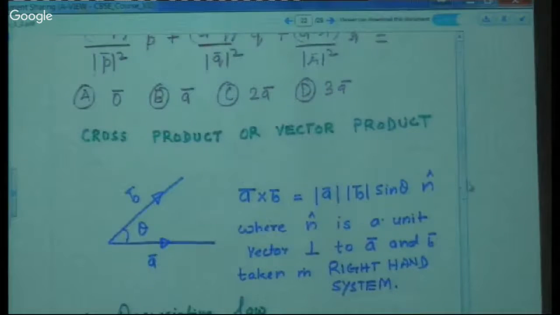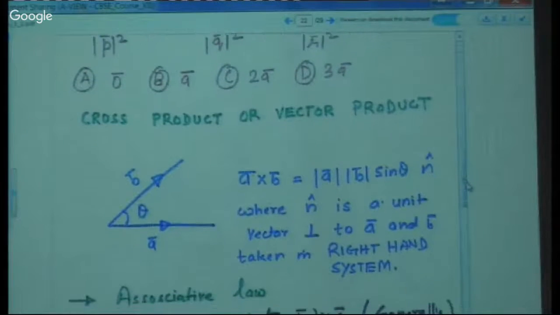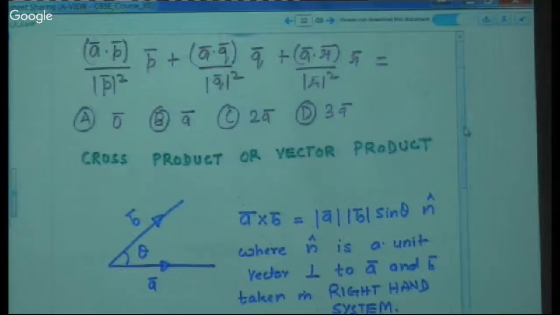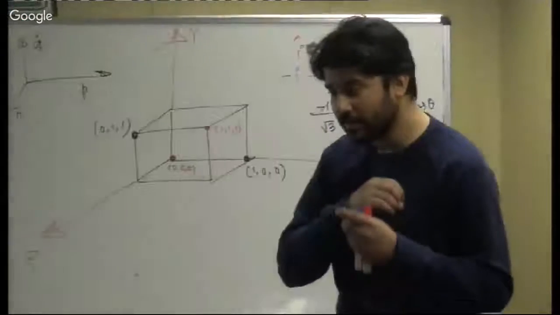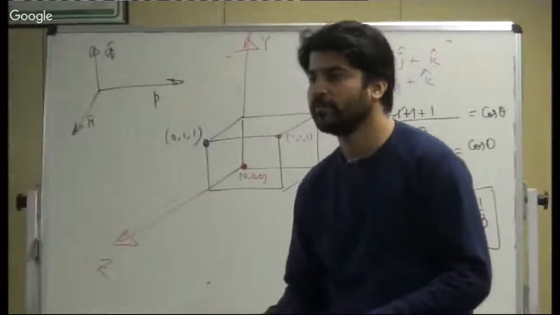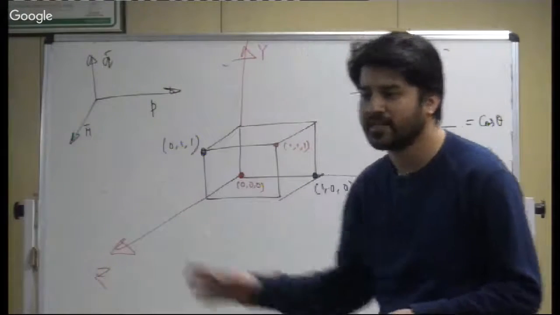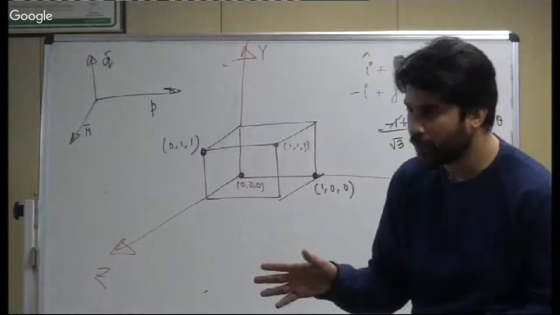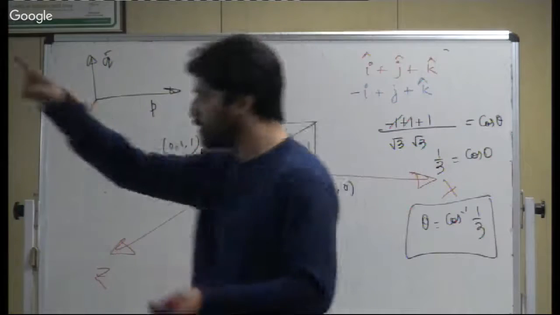Understood? What's the idea? If this is your P, this is your Q, and this is your R. And we have already learned that it's not necessary that we always write our vectors in the form of i, j, k. We can write it in the form of any three, it doesn't matter even if they are perpendicular or not. But in this case, they are perpendicular. So we are actually creating a cuboid, so the cuboid's projection is going to be that. Clear?